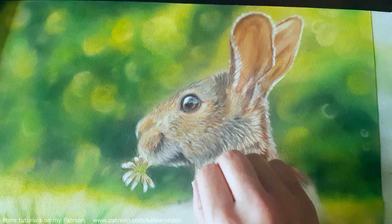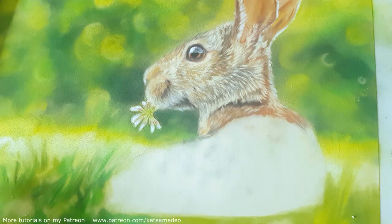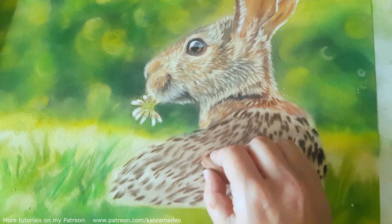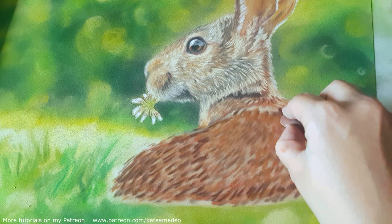With a very warm light yellow, I create sharper marks on the fur. For the body that is slightly out of focus, I am using broader marks than for the face and shoulders of the hare. I start with my darks and move to lights, then go back to the darks again, using the same palette and following the direction of the fur growth.